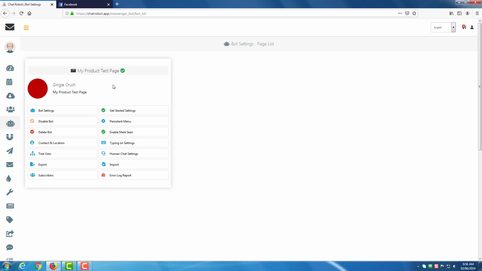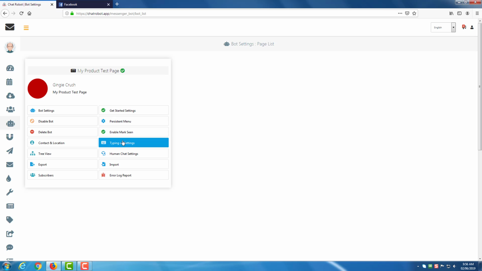This is the main dashboard of the bot settings, and you can do a lot of things. I'm just going to do this really quick just to show you what I do. You can export and import bot templates to other pages, really cool. Look at all your subscribers, see the tree view of your bot. You can get the contact and locations of people that visit your bot, if they give you their email address. So this is what I do here.